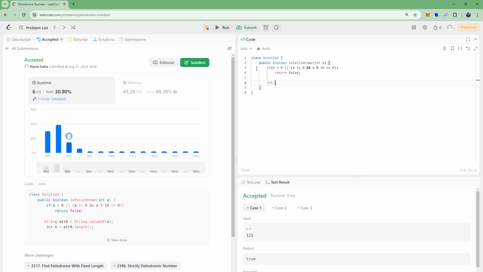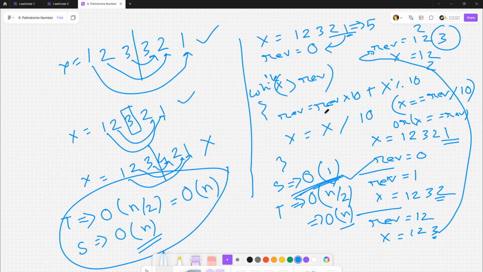Otherwise we need a variable reverse, initially 0, while x is greater than reverse number, we can run the loop. So reverse equals reverse times 10 plus x mod 10, taking the last digit, right? And x equals x divided by 10. So this is what we discussed here, right?